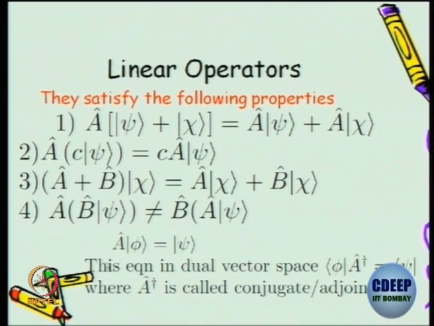Okay, and this also we saw in the last lecture. If you have an A operator operating on an arbitrary state phi, it gives you a new state psi. Then in the dual vector space, you need to replace it by the complex conjugate and transpose if it is a matrix representation, or we call this an adjoint operator, A dagger, and that gives you the new state. So, A dagger is what we call the conjugate or the adjoint of A. Clear? Kind of summarizing whatever you have seen in the last lecture.